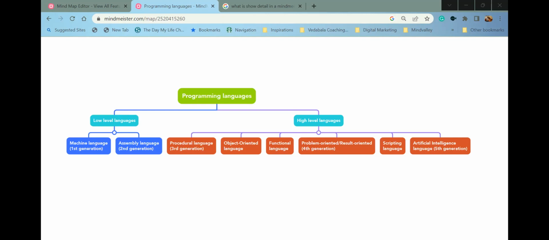The last type of programming language, which some programmers would like to believe, is the artificial intelligence programming language, which is the latest generation that is being developed. So it's called the fifth generation programming language. Here, the code is expected to be written in the form of normal sentences that we use in our communication. So we don't need any logic or algorithm to create a program, unlike other programming languages. And the computer will perform all the tasks on its own when we talk to it in terms of normal communication. This language is still in the developmental phase and a lot of research is going on.